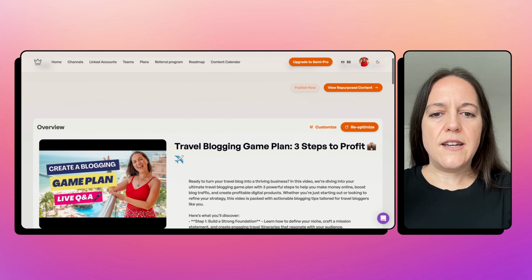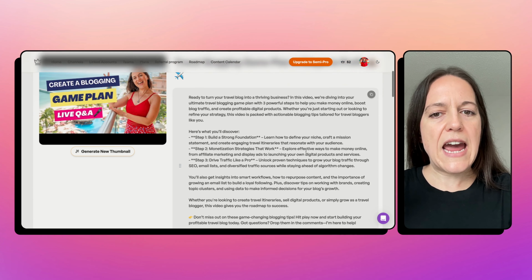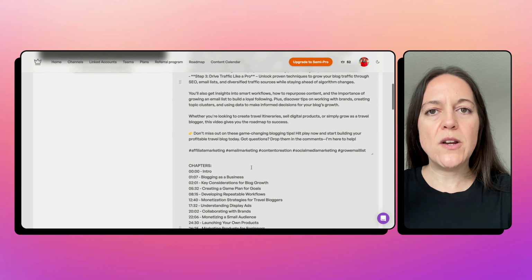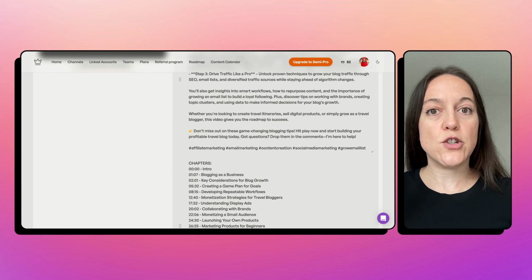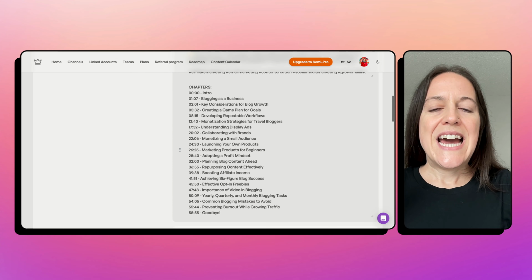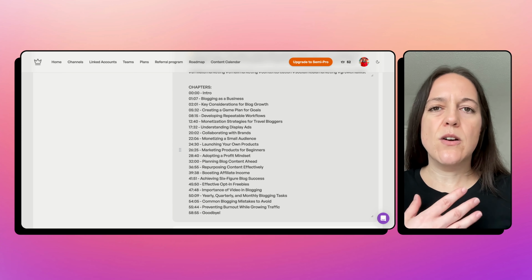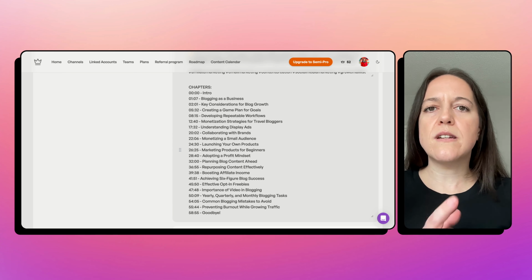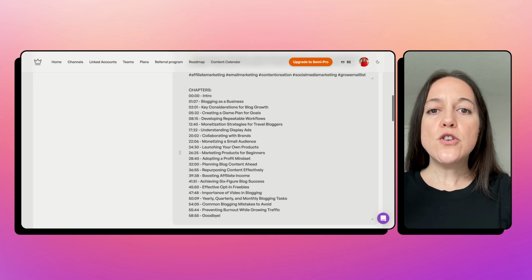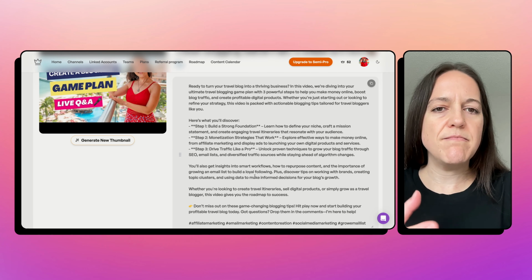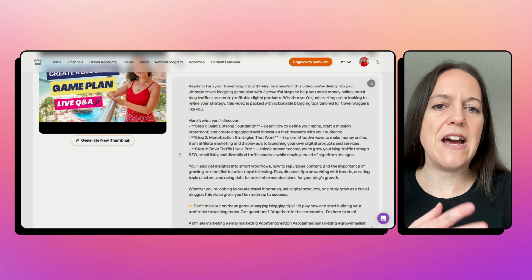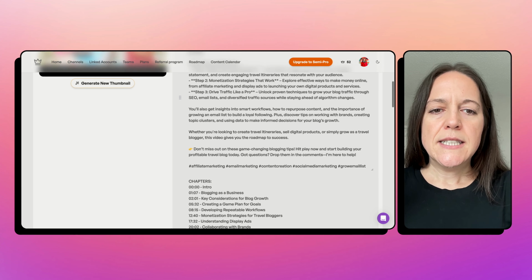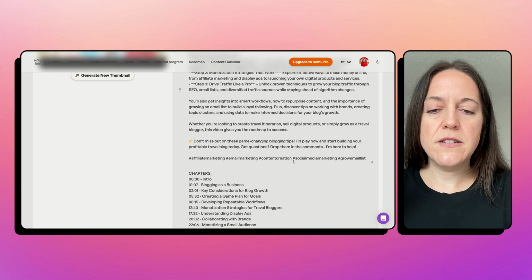So it'll process it, and it will create a caption for you that you might want to use, like a video description for your actual YouTube video. I usually use ChatGPT and my own keywords and points I want to make. So you can use that. You can use parts of it. You could give it to ChatGPT and have it finesse it a little bit. Gives you some hashtag suggestions.